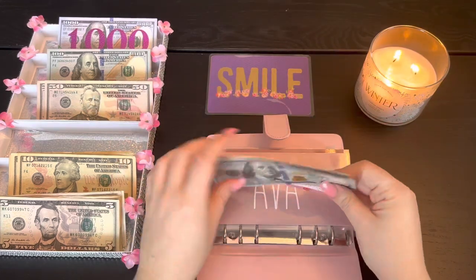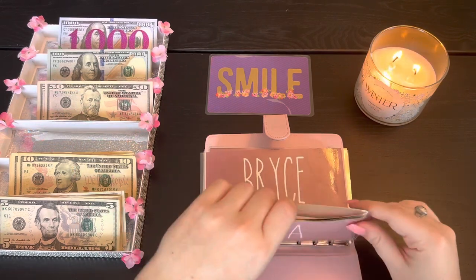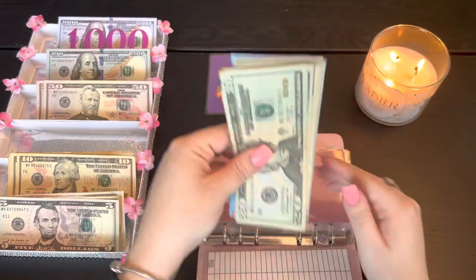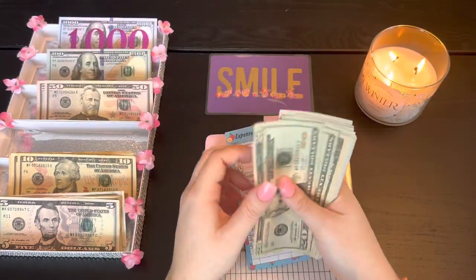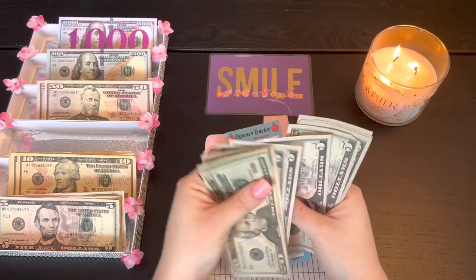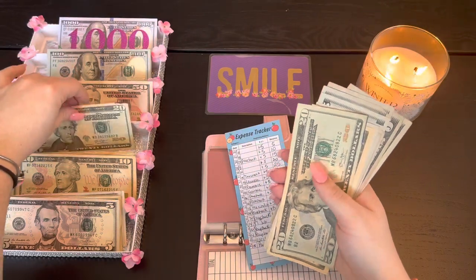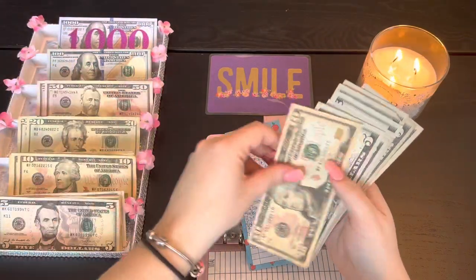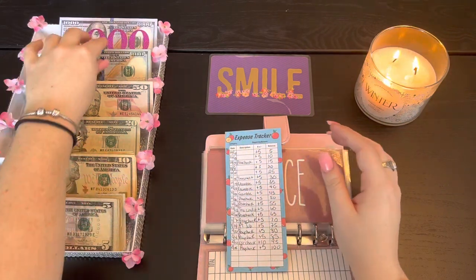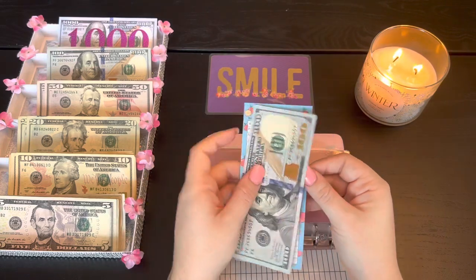Again, it's probably going to be very repetitive, but I have to do it for my brain to make sure I can see what I'm doing and all the money is the same. Bryce has 100. So 20, 40, 50, 55, 60, 65, 70, 75, 80, 85, 90, 95, 100. So that's perfect. Let's put these 20s in. 10s. Fives. I'm so excited. All right, so that's 100 for Bryce.